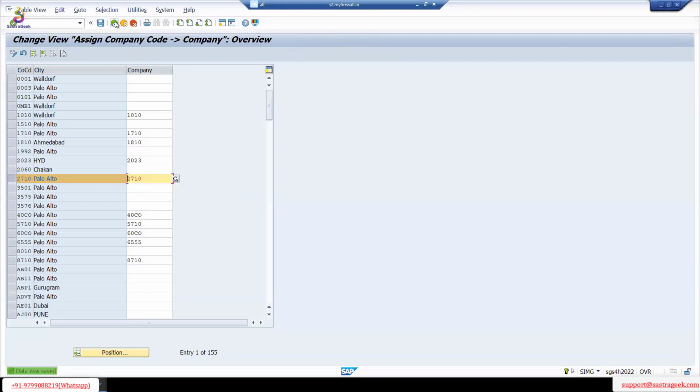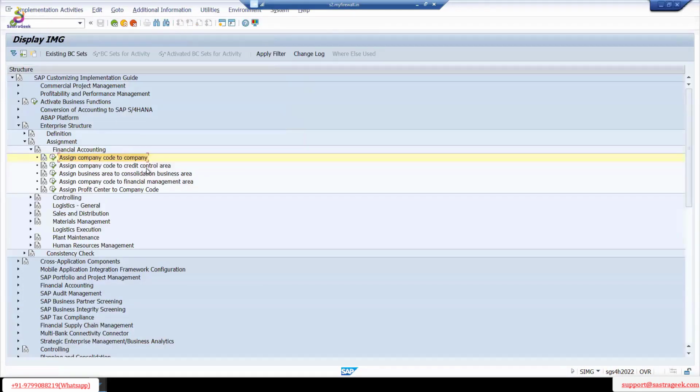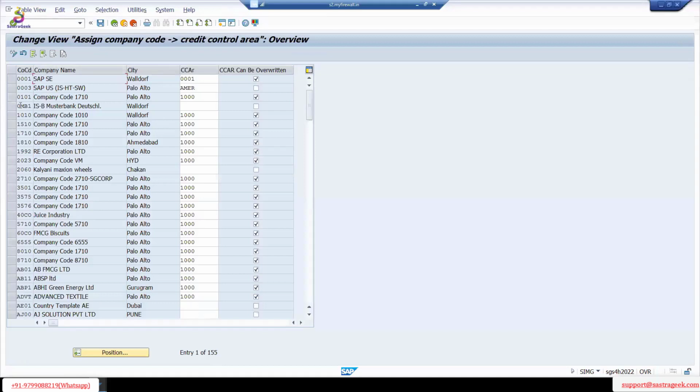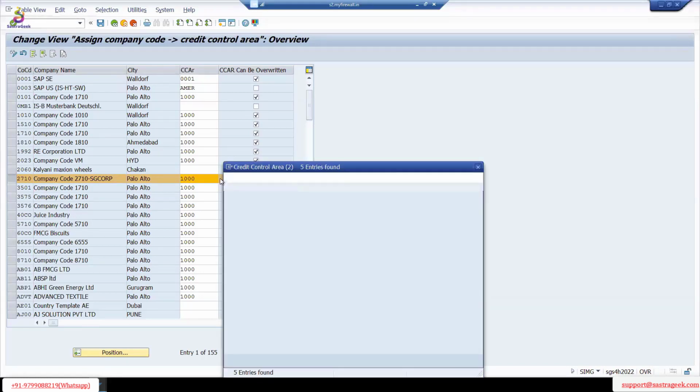The next one is controlling. Now assignment, you need not do anything because the company code 2710 is already assigned. And this is the company area, I think 1001 is the standard one, that's what the system is picking.